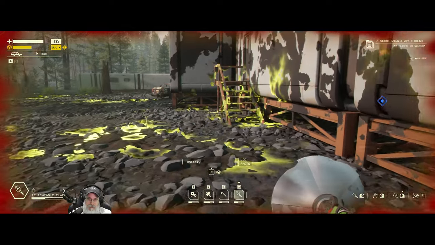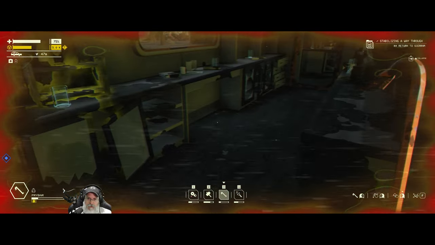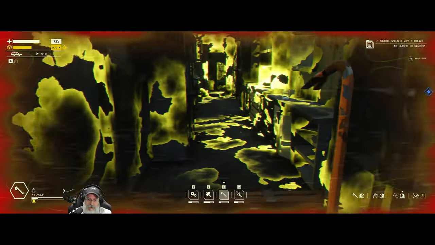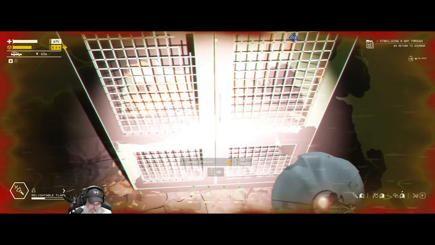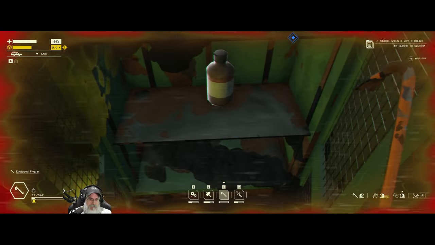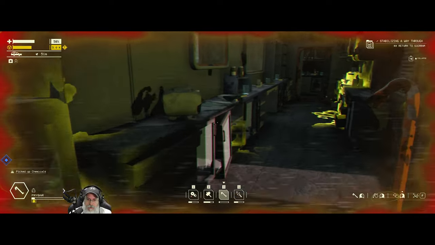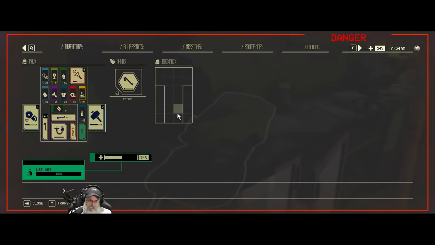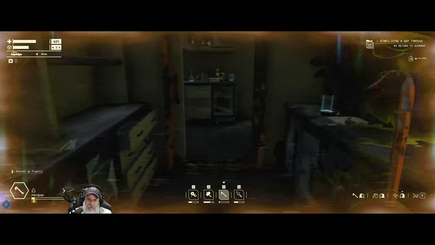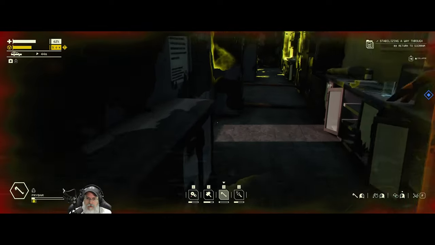This is probably going to be a bit painful. What I'm mostly... Oh god, this is not good in here. What I'm mostly interested in is these things here for the chemicals, because we need chemicals to make the putty. Let's just eat this right now. There we go. Irradiated foods to heal us from radiation. How's that? Okay, let's get out of here.